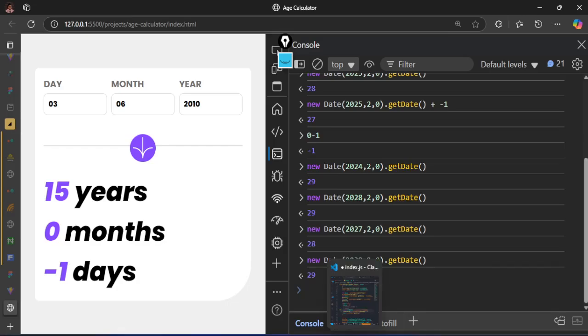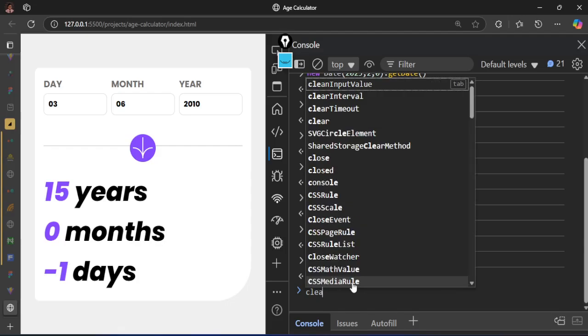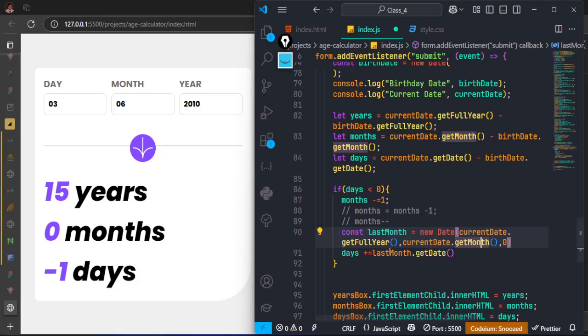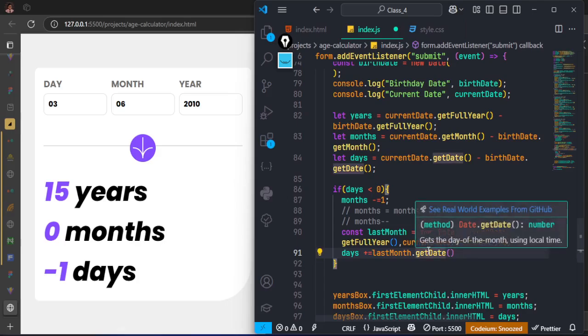That's the mathematics. But we don't want to guess. We want this to depend on the current year, and we want it to be calculated for us. We don't want to do it ourselves. That's why we are using the date's year. So we get the current month, which gives us the previous one. Once we get the last month there, we add it to the date, because we are getting the maximum date that we have in the previous month.